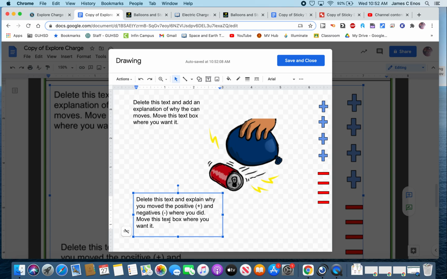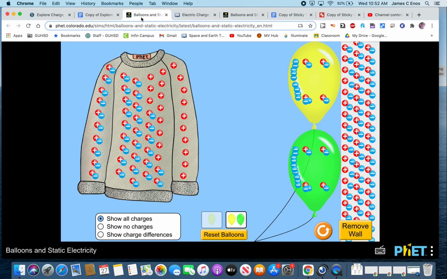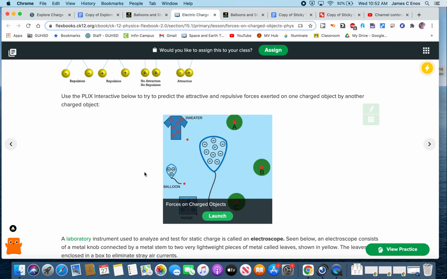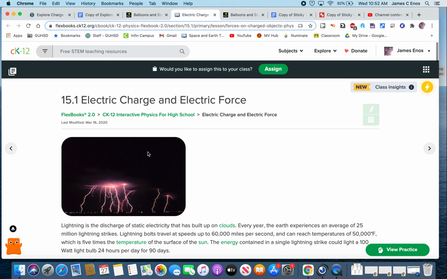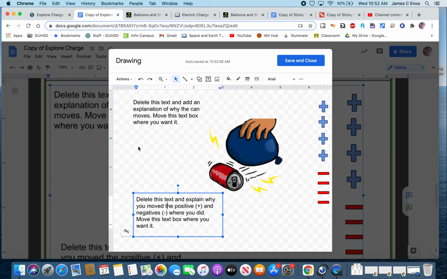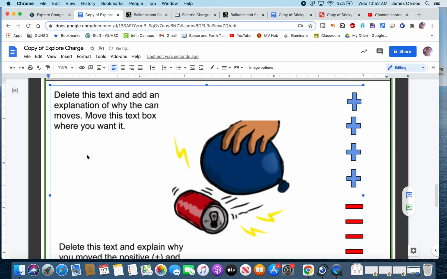So you can cite your references. You can cite references such as this balloon simulation, or this article that we were reading. You can also cite your references regarding the article and the video. You can look up and use that information there.